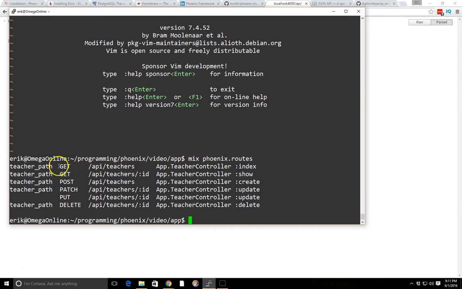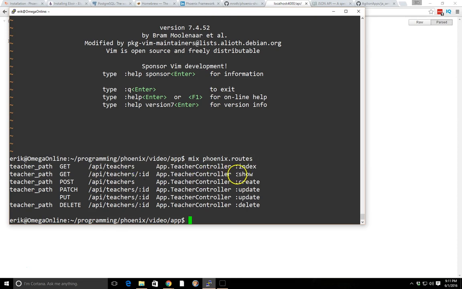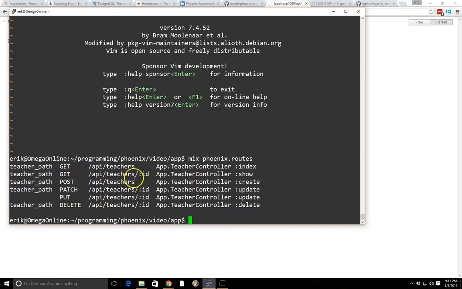If you did an HTTP GET command for the teachers controller, it's actually the index. If you specify an individual ID, it's going to go to show. If you do /api/teachers, you can also do a POST to that, and it would go to create. And these are actually inside the controller, and I'll show you that in a second. And these are all automatically generated for us from the JSON generator.